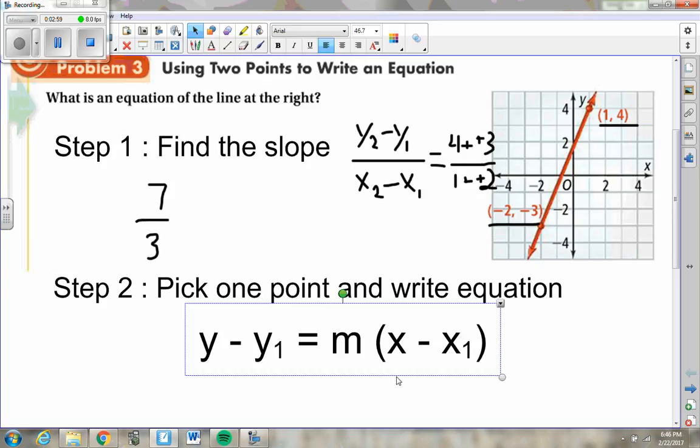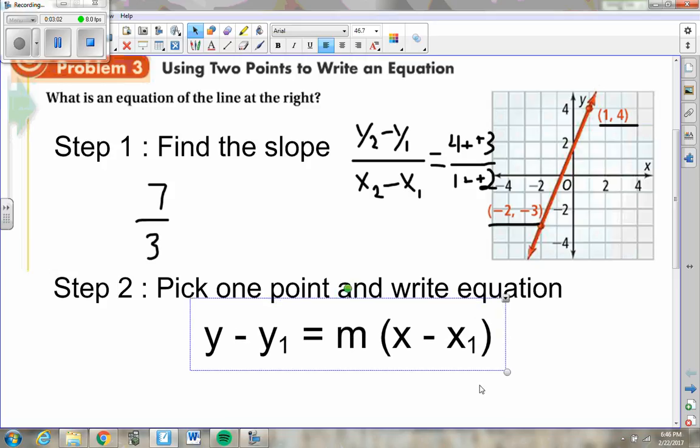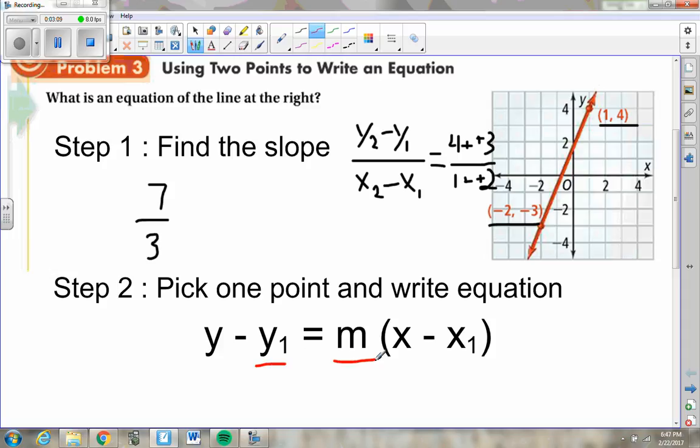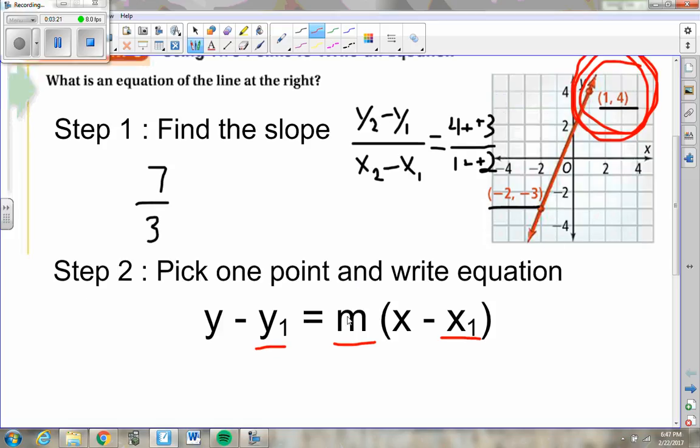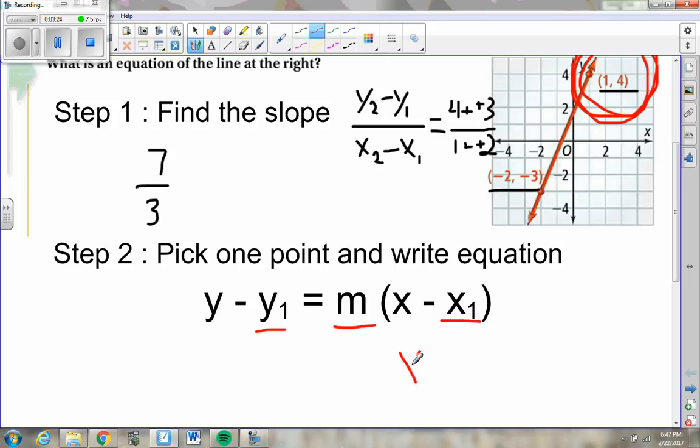Okay? So as you should recall from our first video on lesson 5.4, all I need to do to write this equation is simply replace this with a y coordinate, that with my slope, and that with an x coordinate. Okay? So I'm going to pick the point up here that has positive values. I'm going to pick this point right up here. And I'm going to plug those numbers for x and y into this equation. So the x is going to go in here in the parentheses, x minus 1 in parentheses. Okay, and the other side of my equal sign is going to say y minus 4.